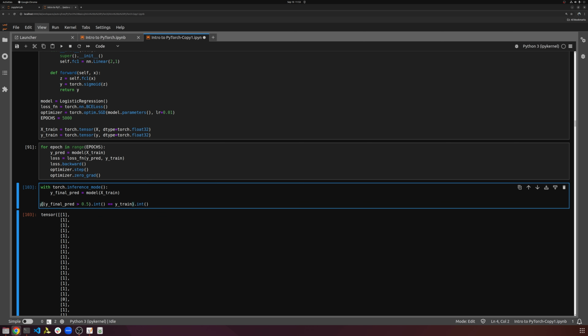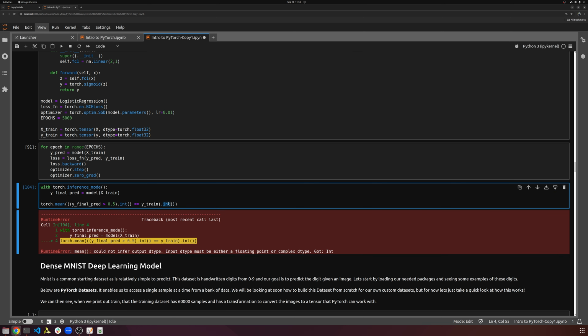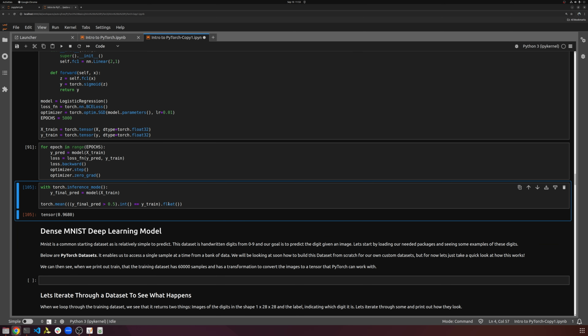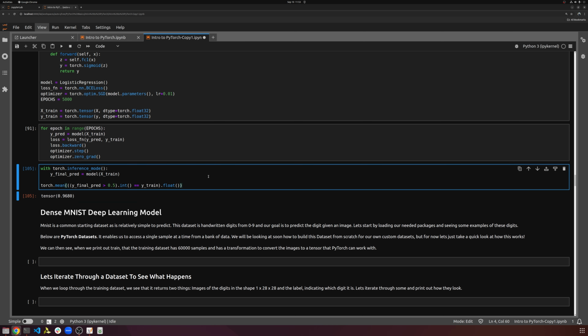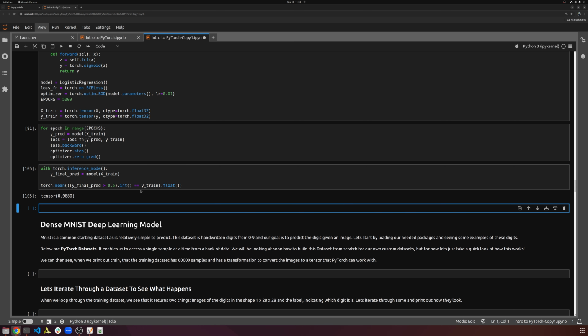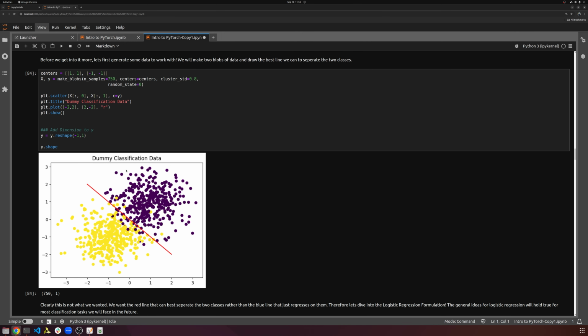And then we can just take the mean, torch.mean, which will add up all the values and then divide by the number of values. I guess float. There you go. So we have a 96.8% accuracy. We got 96.8% of our predictions correct, which is pretty neat. We can also go ahead and try to, I think it's fine. I think this gets the point across, so I think we're good.